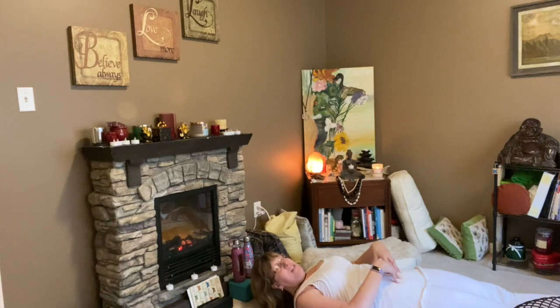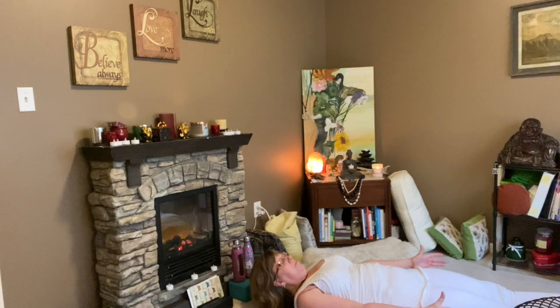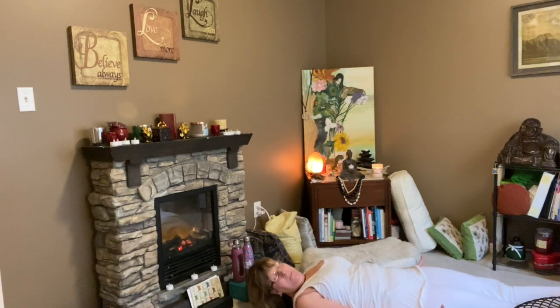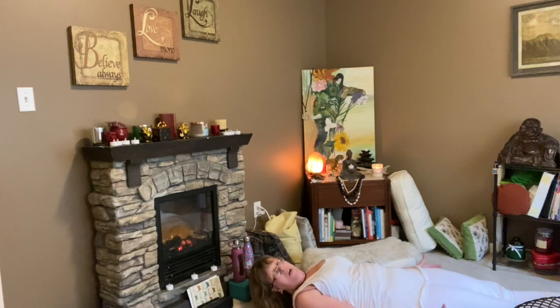Again, breath of fire. Inhale takes care of itself. On the exhale, we're pulling the belly button to the spine. Keep up. Do what you can. If you need to switch legs, one at a time. And again, if pregnant or menstruating, please, long deep breathing. We are halfway there. Seconds left. Almost done.